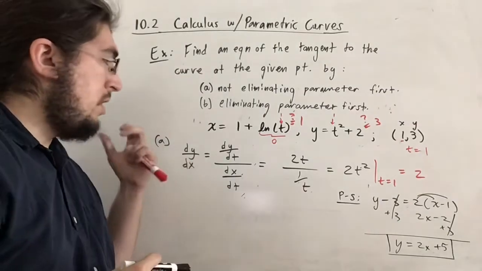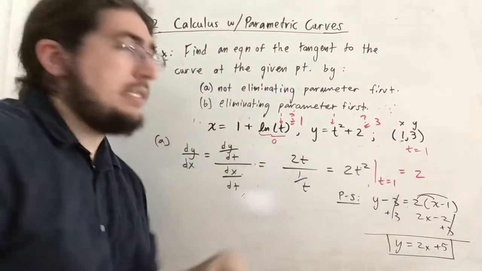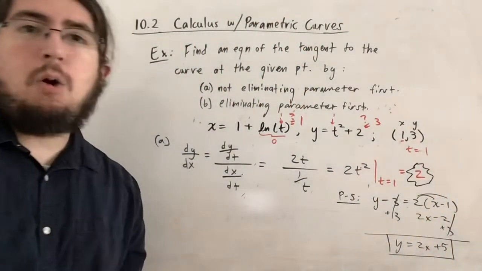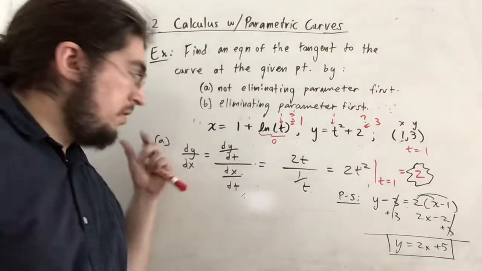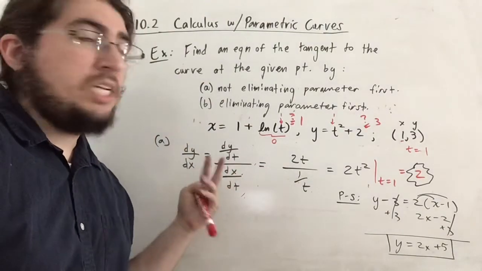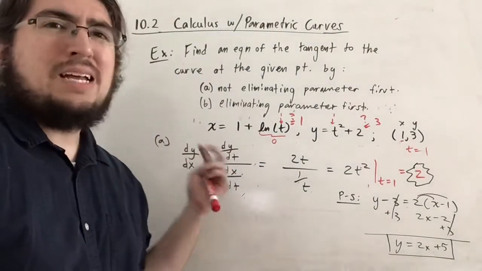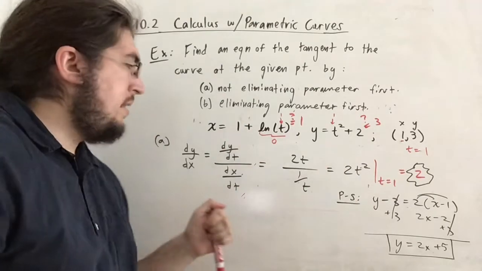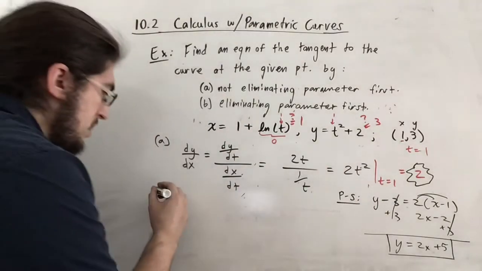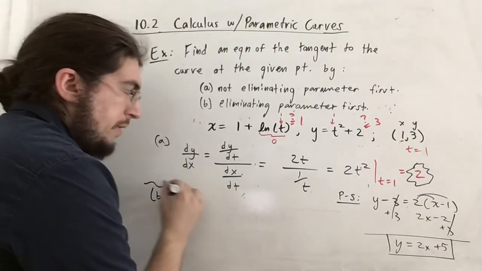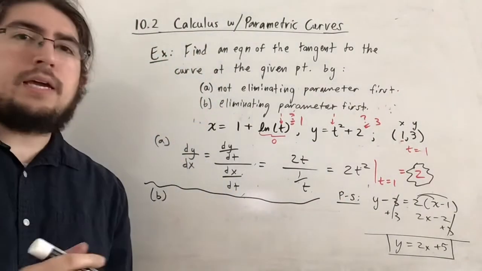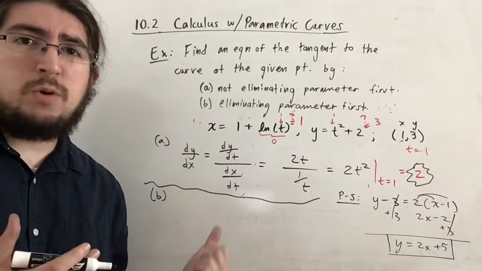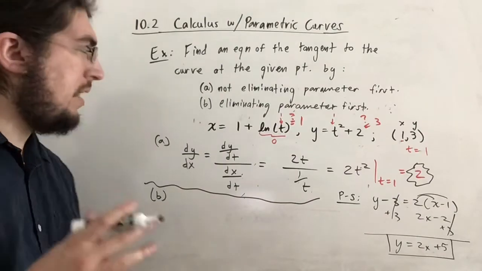Now notice, the only real difference is finding this glorious 2 here. How we found it here was we first had to find the derivative using our formulation involving parameters, but then we also had to figure out what to evaluate it at, and that was a little tricky. Now for B, the tricky part is going to be eliminating the parameter. Once that's done, then we find the derivative and evaluate it at this point. So let's see how that goes.